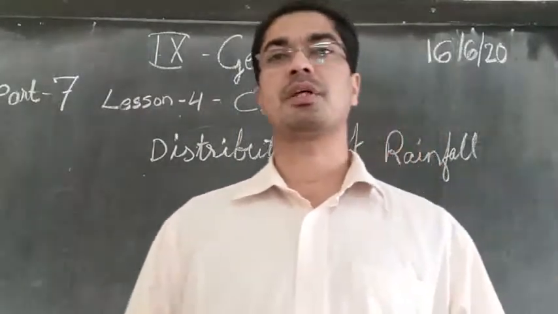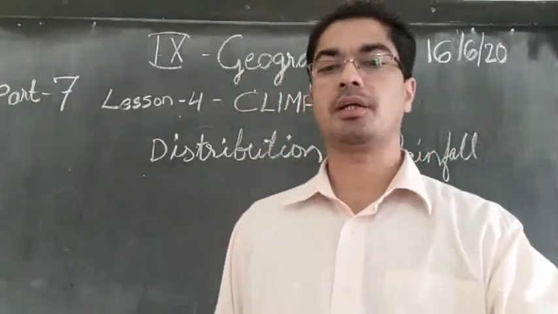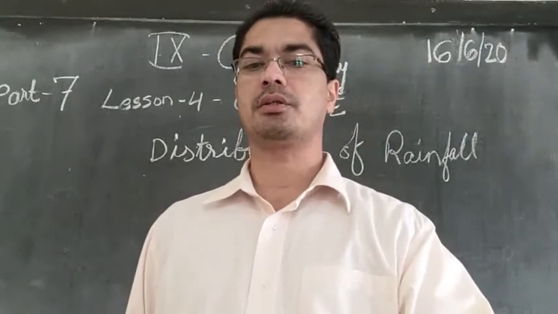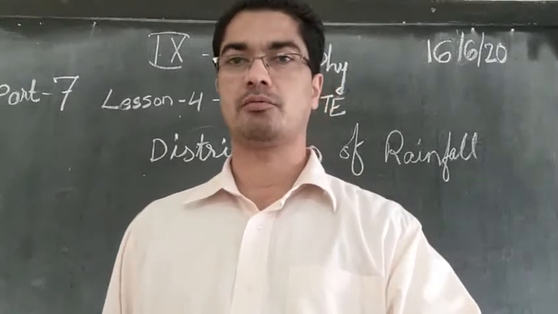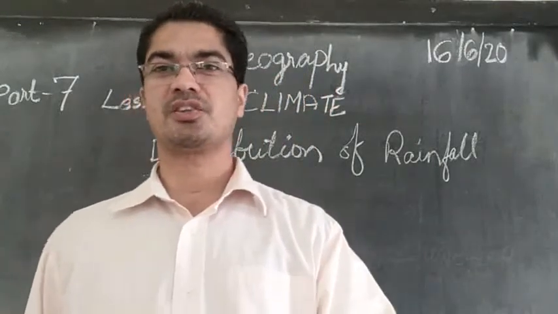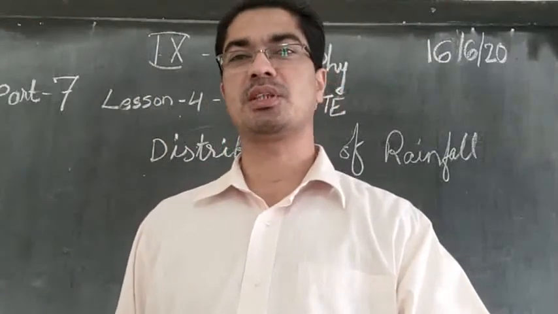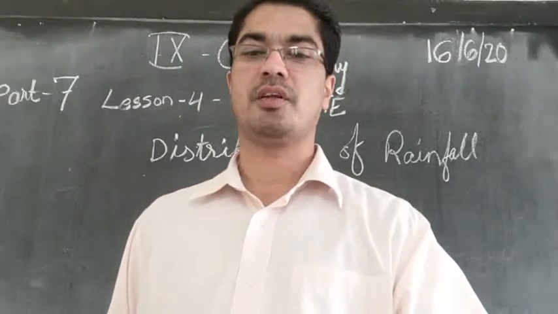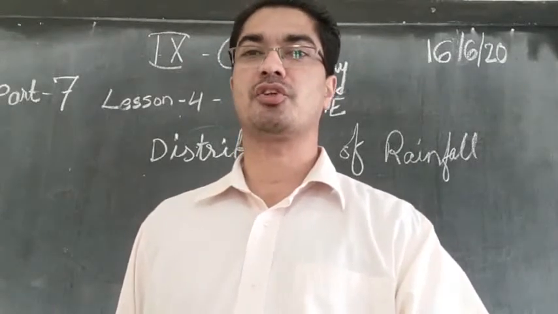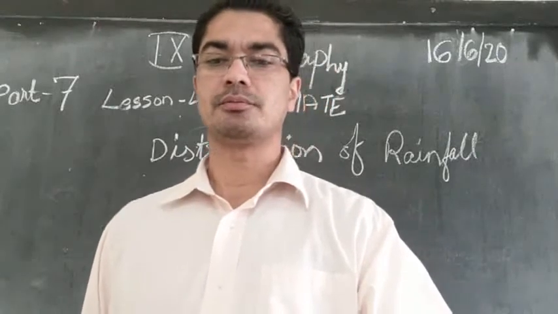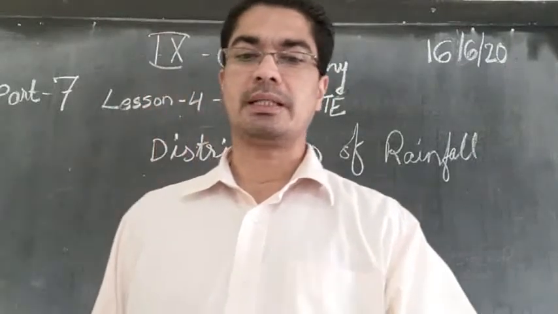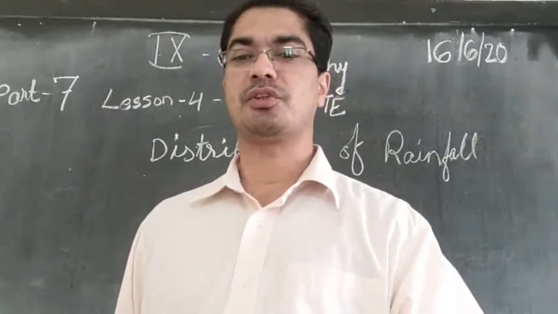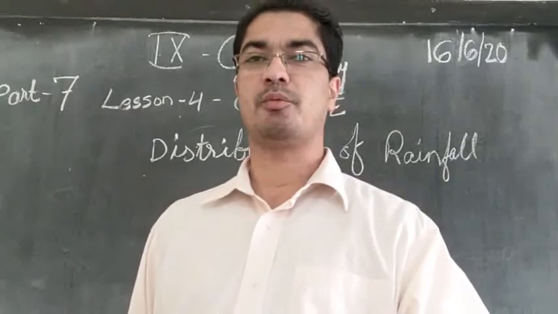So the western coast and the northeastern India receive over about 400 centimeters of rainfall annually. So, which are the places receiving highest rainfall? The western coast and the northeastern states. They receive how much rainfall? They receive over 400 centimeters of rainfall. However, it is less than 60 centimeters in western Rajasthan and adjoining parts of Gujarat, Haryana and Punjab.